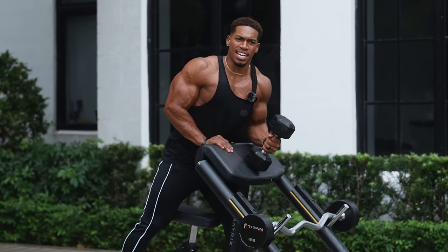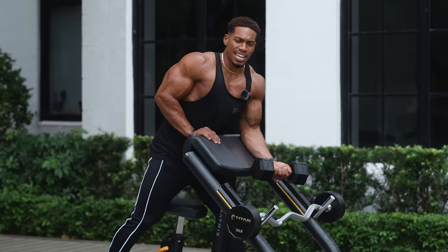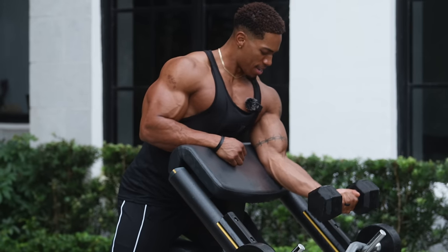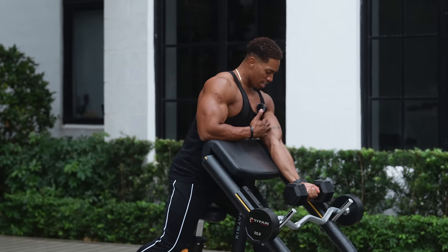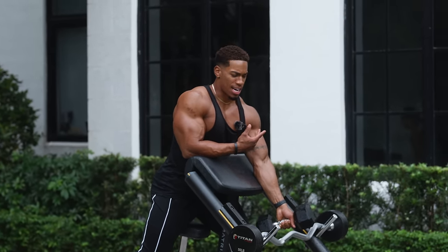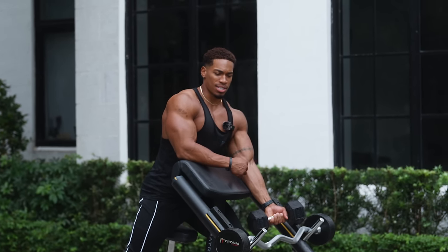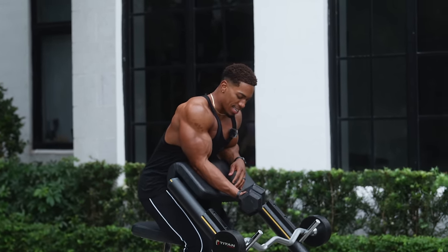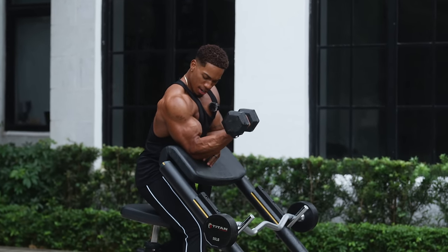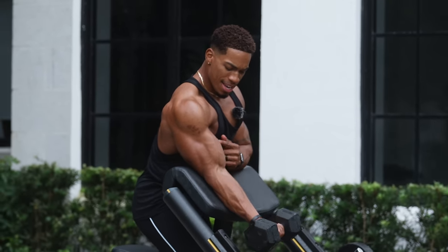For this one, I like to stand up a little bit too. Most people, you can stand up or you can sit down, but for this one, I like to be up more. Now, my shoulders are squared to the bench, right? And I even catch myself doing it sometimes. When you square, it allows you to be in a straight line position. Let me switch hands. You might can see it here better. Now, I get more of a target on that bicep. Boom.